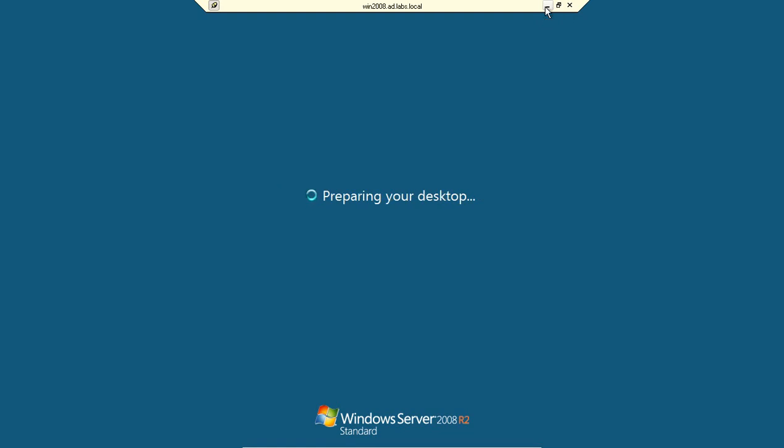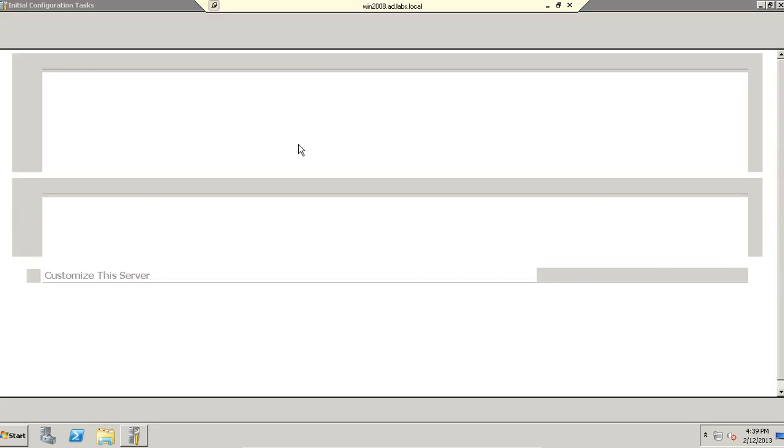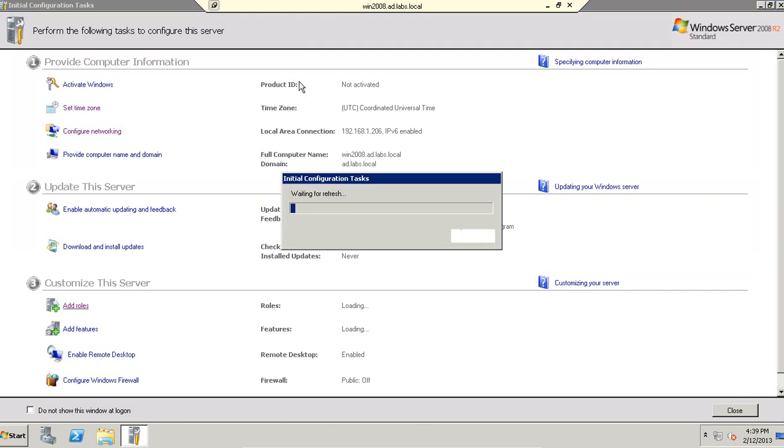So on Windows, the first part is completed, which is the installation and configuration of Active Directory Domain Controller corresponding to the FQDN ad.labs.local.